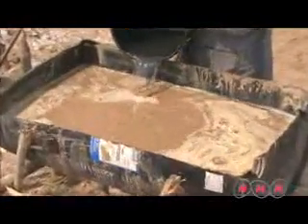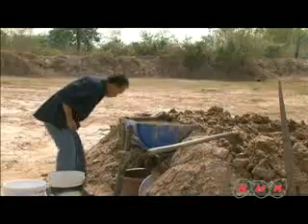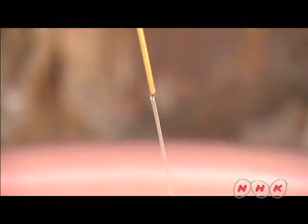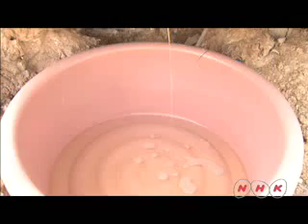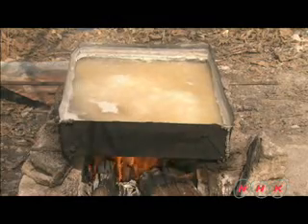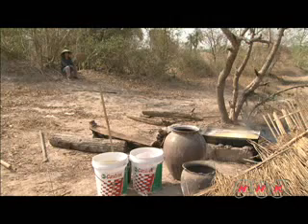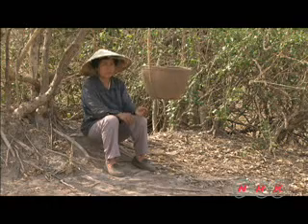Scraped crystals are mixed with water and left to settle for half a day. Then a small hole is made in the bottom to extract salt water. The water drains through a tiny hole, a process that takes about three hours. The water is then boiled down for four hours. It is a slow process which has not changed since ancient times. Finally the salt is extracted. A half metal drum produces around five kilograms of salt.